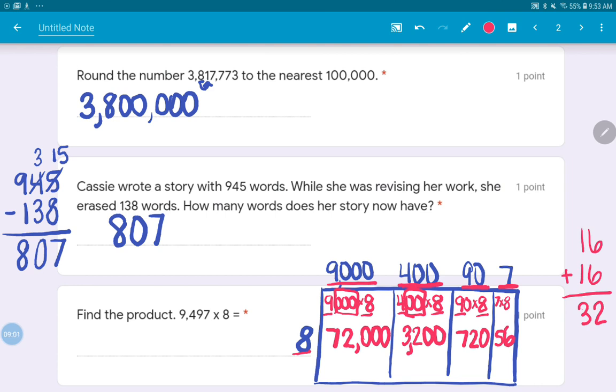Now, let's look at this. Do I really have to stack them up to add? I can look at my ones place values. I know I'm going to start with my ones. The only one of my areas that has a digit besides 0 is this one. So what's going to be in my ones place value when I add those together?